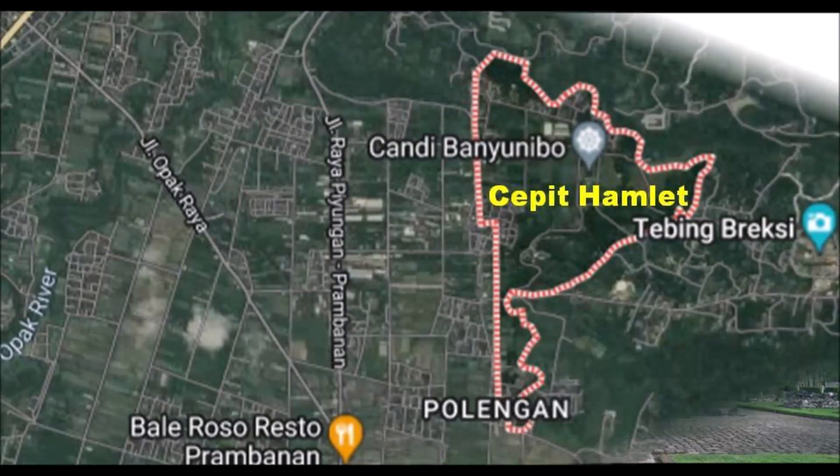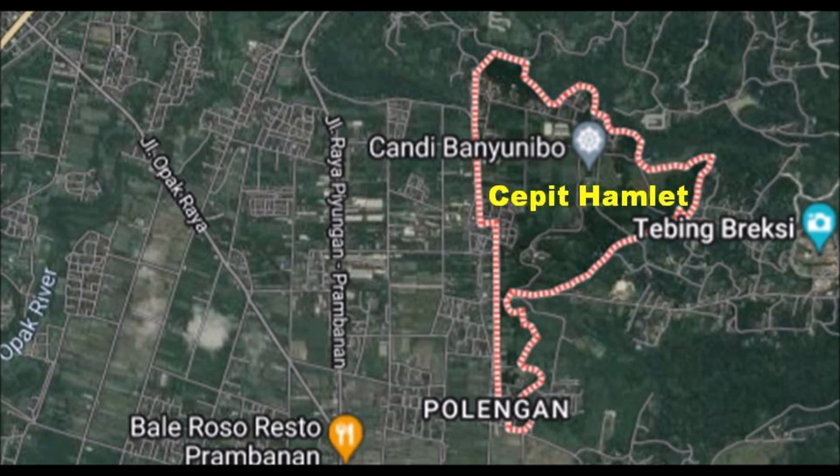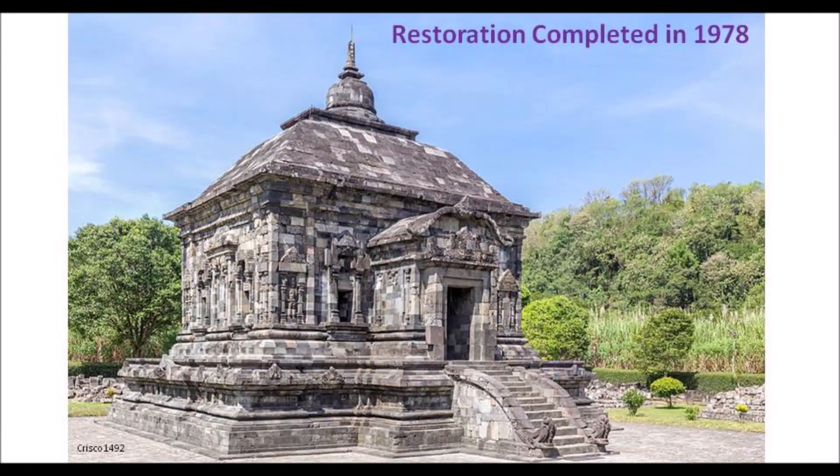Other sources say that when it was first discovered, the monument was in ruin and the roof was dripping with rainwater. The only sure thing is that no one knows anything certain about this temple. It has sat on Cepet Hamlet of Sambirejo village for many centuries, and there isn't any information available on who rediscovered it or how. According to the Cultural Heritage Preservation of Yogyakarta, the site was rediscovered as early as 1930, though research began only in 1940.